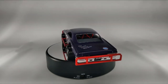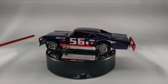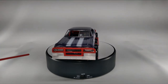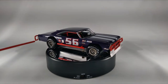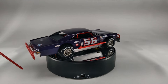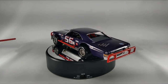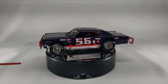So, with that said, getting into some of the final detailing on the kit, one thing I'd like to point out, obviously, is decal work. There were some endorsement decals that came with the model. I had showed the decal sheet in the beginning. I did use some extra endorsement decals from a set of Gopher drag racing endorsement decals, and of course I have all the details down below in the video description with the part numbers from Gopher. I added a few extra endorsement labels, some in lieu of the labels that were provided with the kit. The stripes came with it.